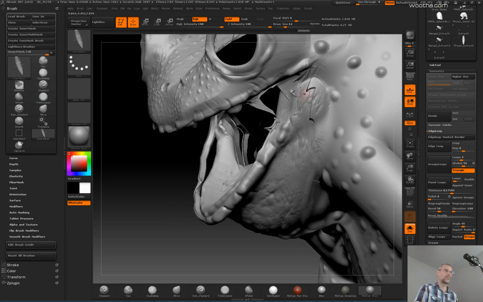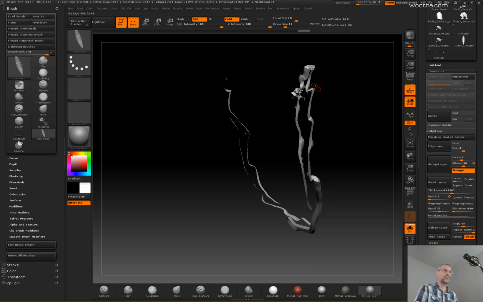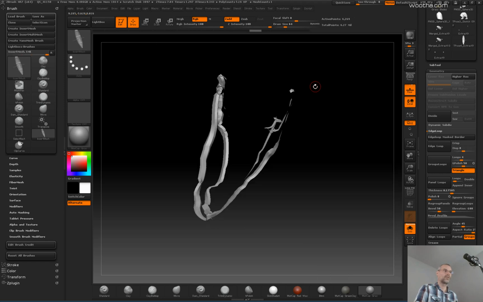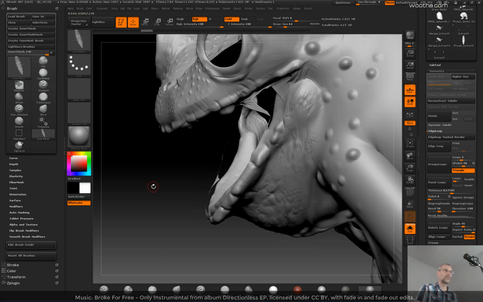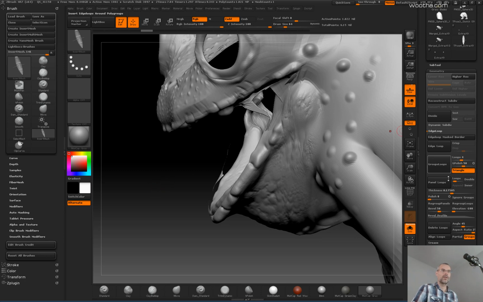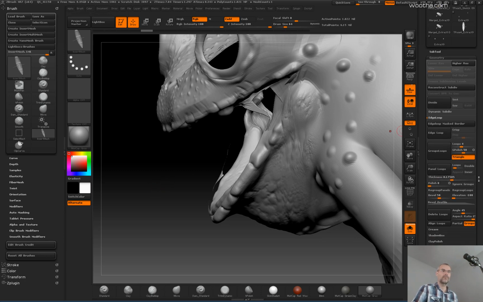Okay, so I have to make sure that I'm not creating any seam. And why do I have a seam? Okay, let's see. So I'm going to do something simple.